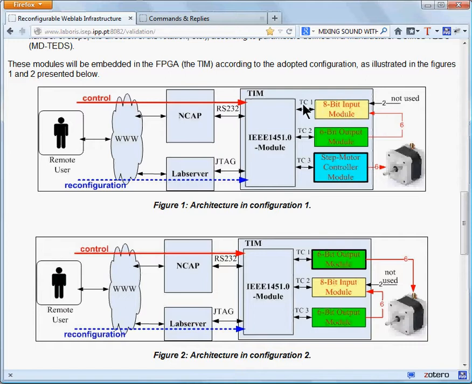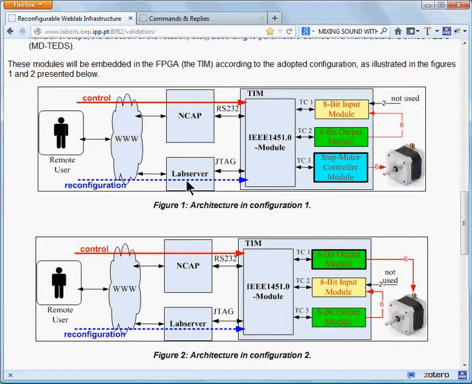And to control the step motor, you are going to control the step motor controller model through transducer channel number 3. All commands sent to the infrastructure are going to be sent to these transducer channels. The reconfiguration is made through this lab server.